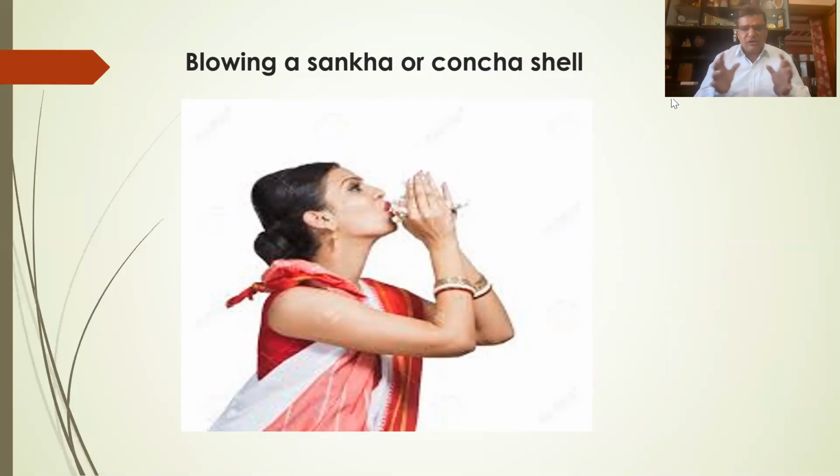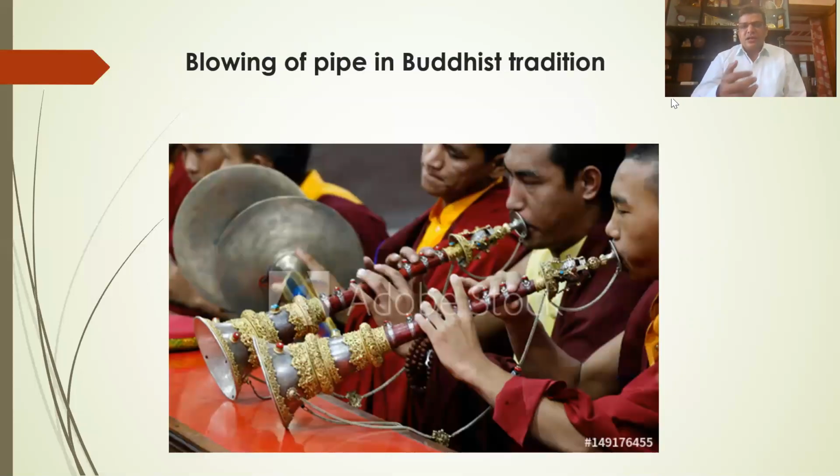So all the Vedic rituals are directly linked with the stimulation of Marma points. Another example is the blowing of a pipe in Buddhist tradition. In the blowing of the pipe, they also create a positive pressure in their mouth, and that will also stimulate their Marma points of the neck region.